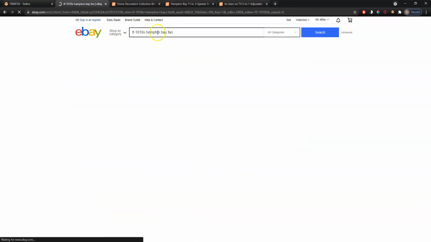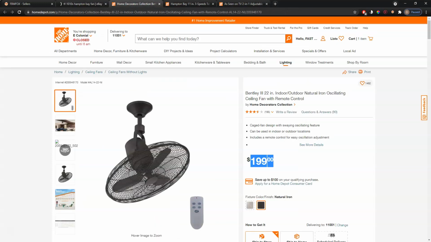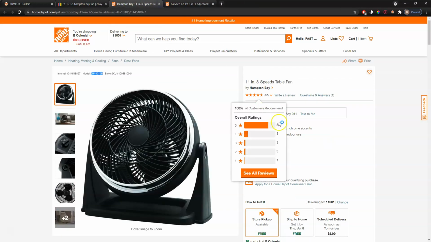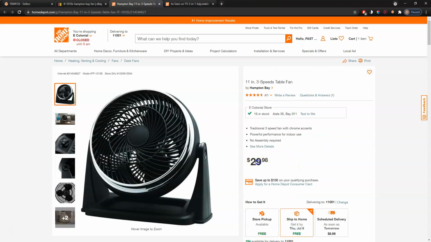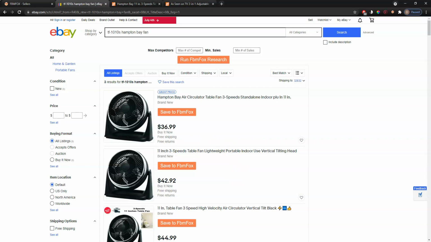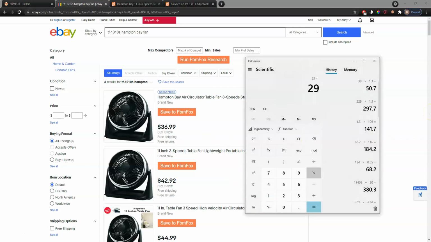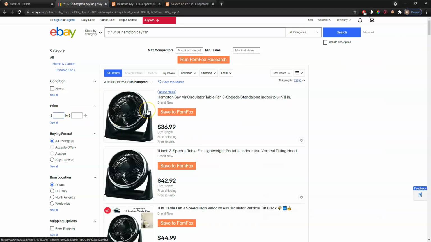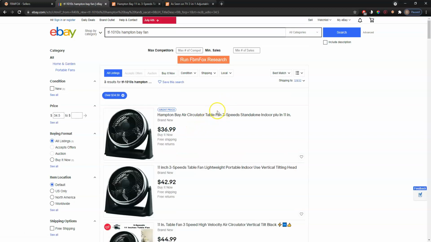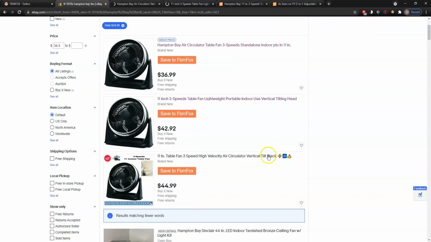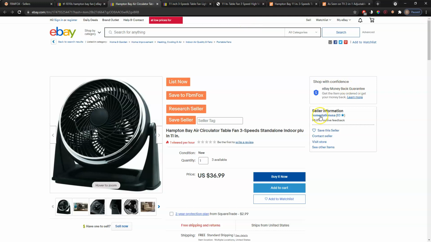Hampton Bay fan. The person selling it is $29 with free shipping. So you're looking at anybody around 35 bucks, so 29 times 1.3. Anybody around 35 or above. So let's do 34.50 is a drop shipper most likely. So this person, and this person is most likely a drop shipper. Definitely a drop shipper. Home Depot, save.